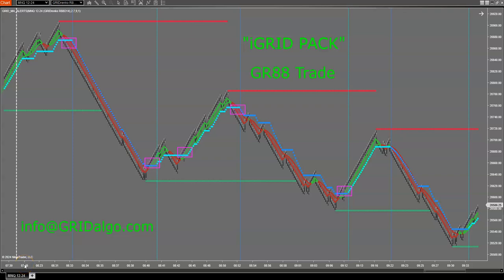So I ran the grid algo trade room today, covered many topics, covered a lot on prop firm rules, critical trader psychology, some philosophical thoughts on markets and trading, and I covered a ton of setups. And I also covered all the items that are going to be in the brand new iGrid pack, brand new exclusive offer. Hopefully I can launch this offer by maybe Sunday.